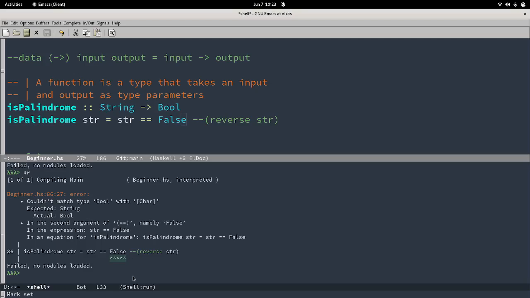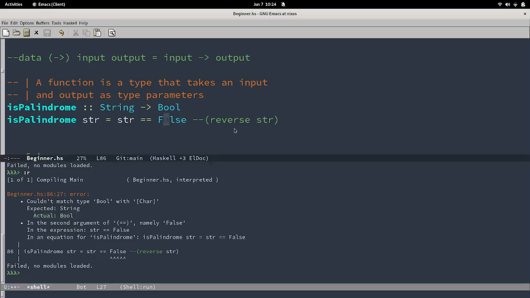It says expected a string, but we actually gave it a bool. So it's simply a type mismatch, and all we need to do is replace it with a string, and voila, we are good. That would work, or of course the reverse string would also work.